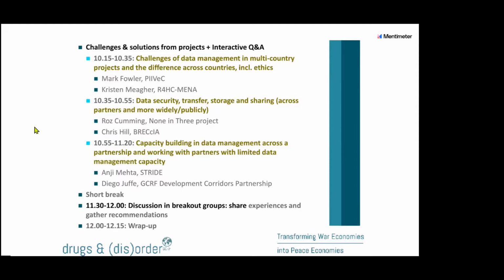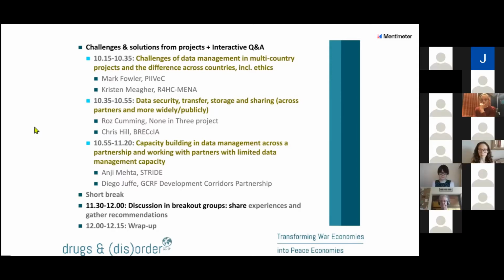And usually each project will face all of these challenges simultaneously. So it's a bit of an artificial division probably to focus on these 3 topics, and some of the presentations will probably cover across the 3 topics, but it gives us a bit of a structure. Once that is finished, we'll take a short break whilst Jay divides us all into the breakout groups. You can go and have a cup of tea and then come back, and then there's a 30-minute breakout, and we end with the joint session again where we wrap up and share some of the messages that came out of the discussions.